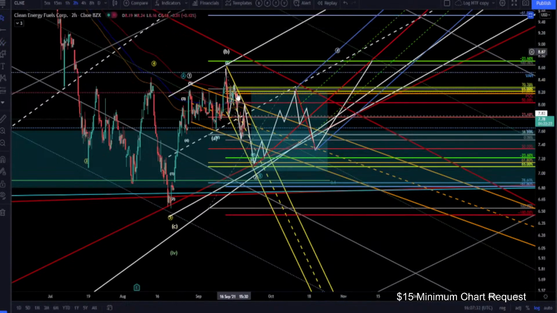You see the repetition of, where's the 5? Where's the 3? Where's the swing? What did the algo do last? Can I put some geometry on it? Is there geometry there to add confluence to it? If there is, great. It just adds a little bit more confidence in, can I take that trade? Am I comfortable with that?